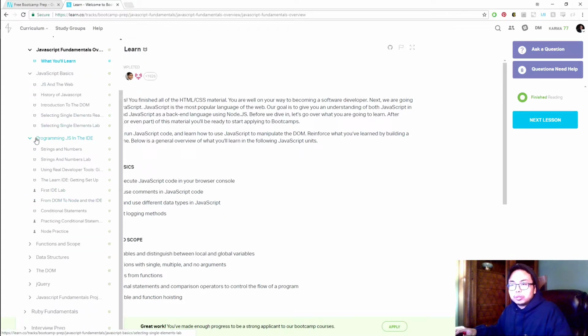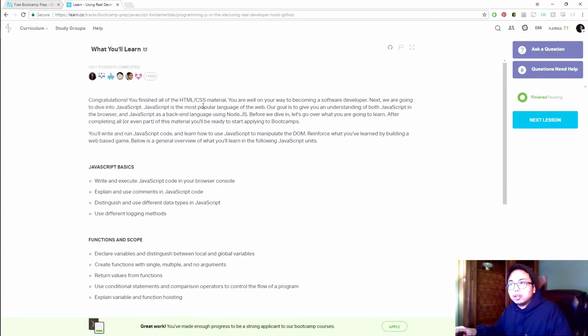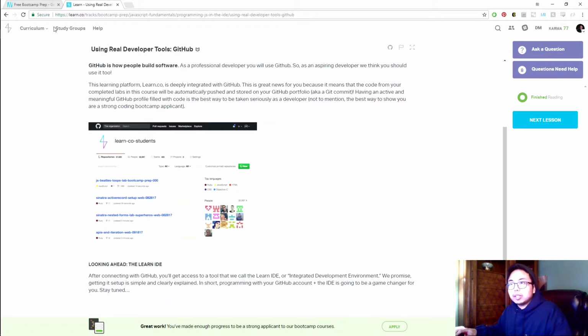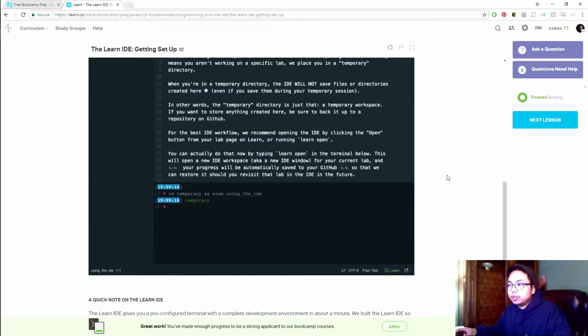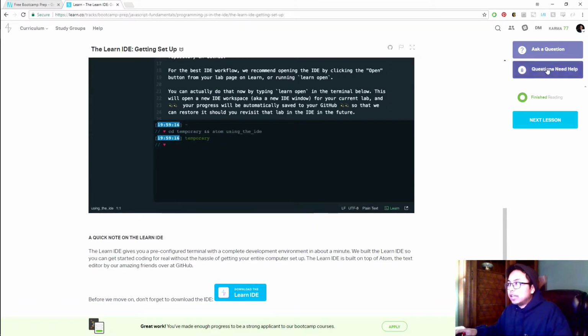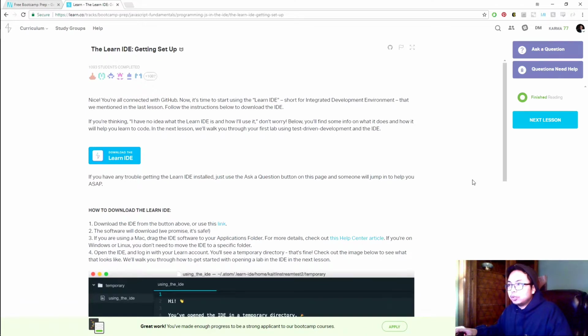So as you see, there's different symbols here. These are just like articles that you read, lessons that you read. But then when you see these symbols, these weird looking chess piece looking things, that's an actual lab that forces you to write code in the IDE. So they get you set up with GitHub, and then they get you set up with the Learn IDE. And I didn't have any trouble setting this up. I know some students did. And if you run into trouble, you can just ask a question, and usually an instructor helps you out, and sometimes they even screen share with you and remote control your computer to set it up remotely.